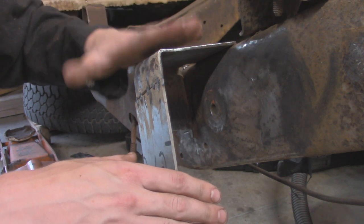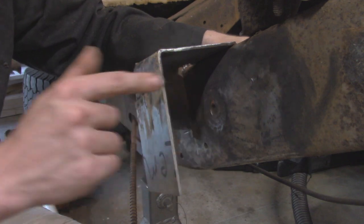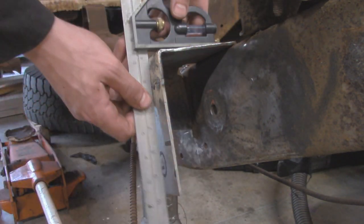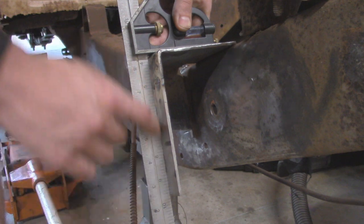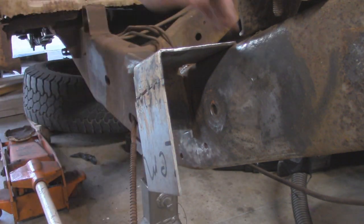So I had to pound it down a little bit with the hammer, got it there, and this side also wasn't quite square, so I had to pound it this way to make a nice 90 degrees, and then can take my square, put it on here, and there's a little bit of a divot right here just from hammering, but overall this is nice and square, nice and flush up to this bracket over here. So this side is pretty much ready to go.